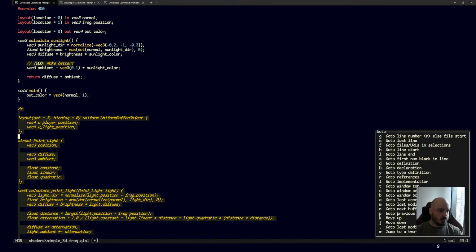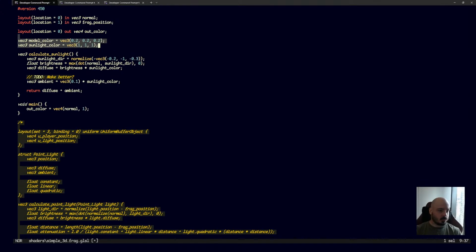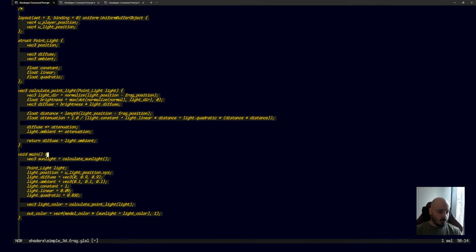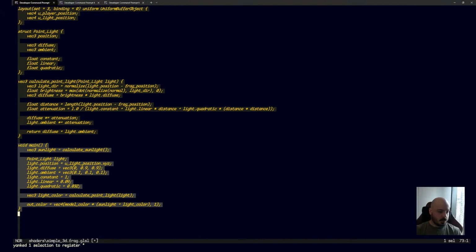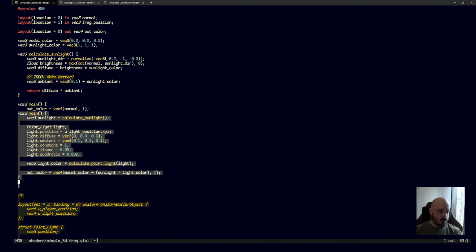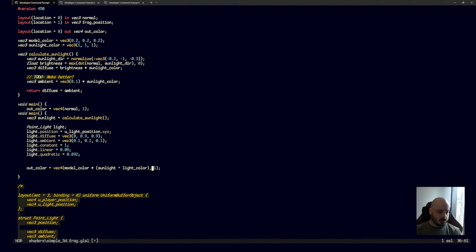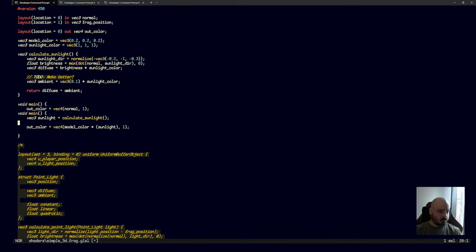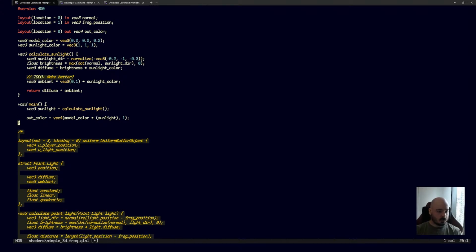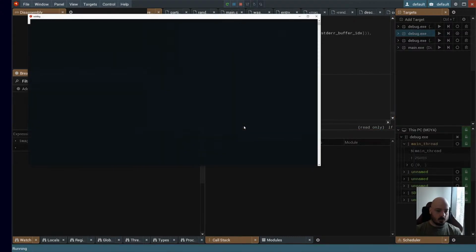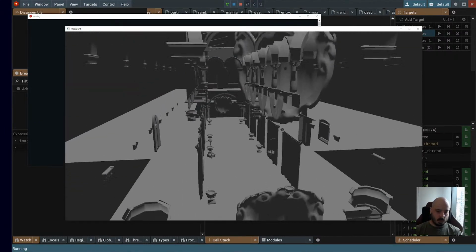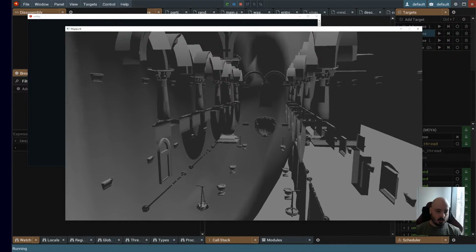I cut it. Okay, I'll grab this. This should make it a little bit easier to visualize. So I'll copy that, and we'll grab this. So no light color. No light, just sunlight. Alright, that's a little bit less crazy.